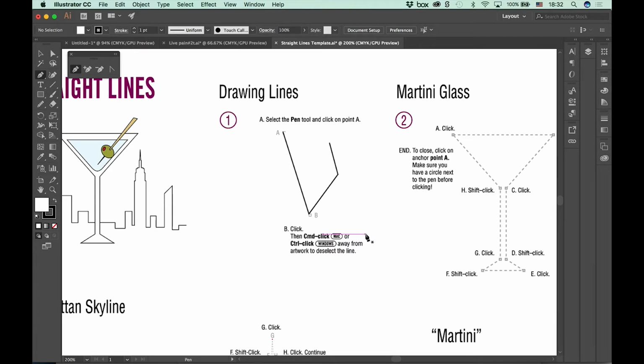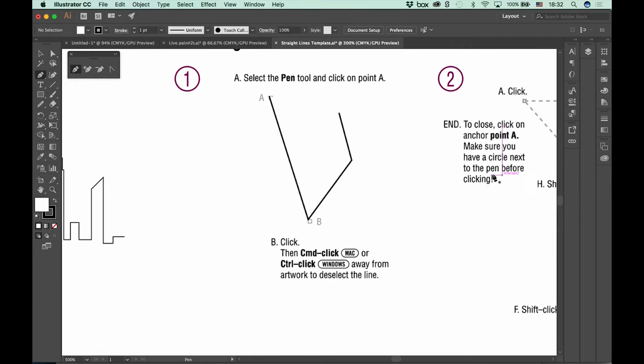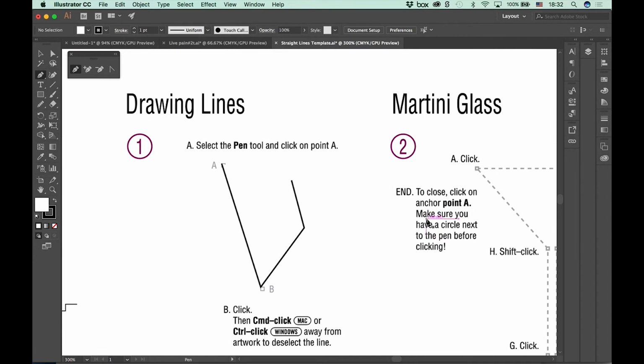And I have the shortcuts over here, right? So now if I wanted to continue something, if I go anywhere else, you see the tiny little flower. But if I go at the edge, look at the symbol. Even if it's not selected, it thinks you want to continue.